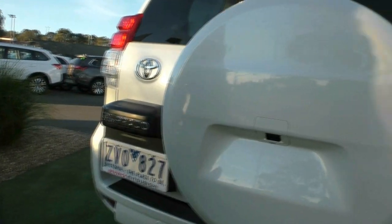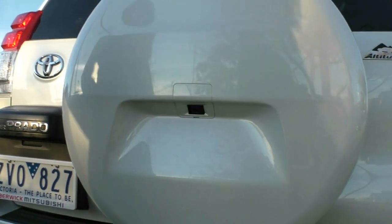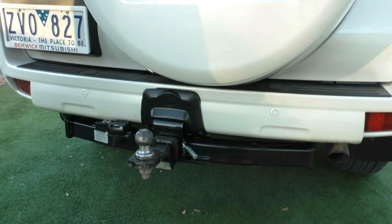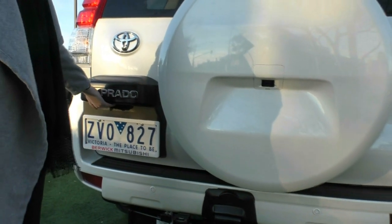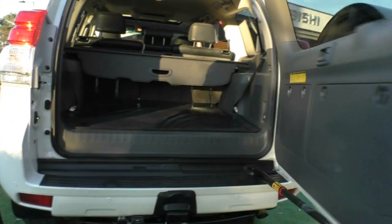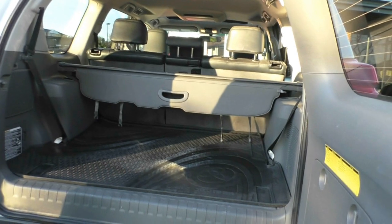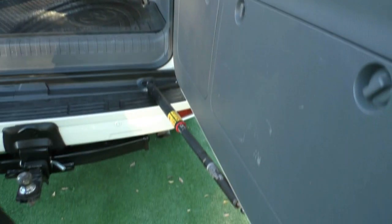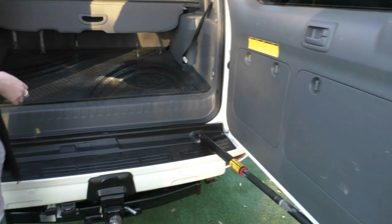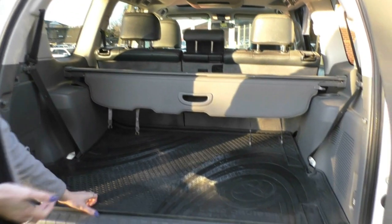Coming around, we have our spare wheel inside this casing — I like that it is hidden away a little bit. Our reversing camera is just nestled up in there too. We do have a genuine Toyota tow pack on this vehicle, perfect for any long treks around Australia and general towing. We also have colour matched reverse parking sensors. Opening up the back — it opens like a door, giving you heaps of room to load everything in comfortably. There's a lock at the bottom so you can lock that door open while loading. There's also a genuine Land Cruiser Prado cargo mat to stop everything sliding around and protect the carpet underneath.